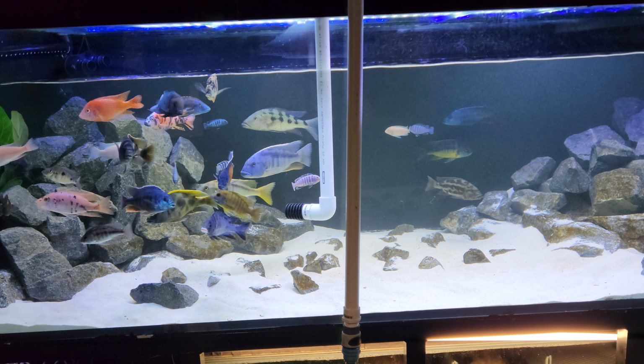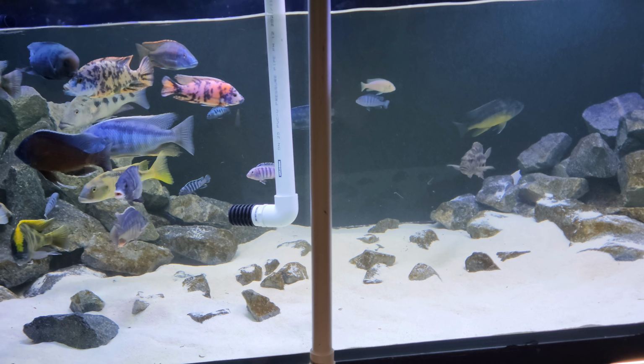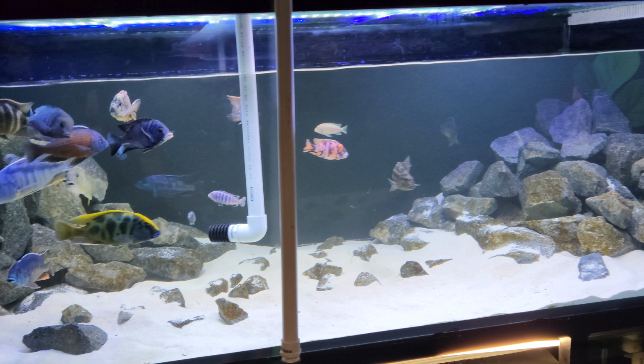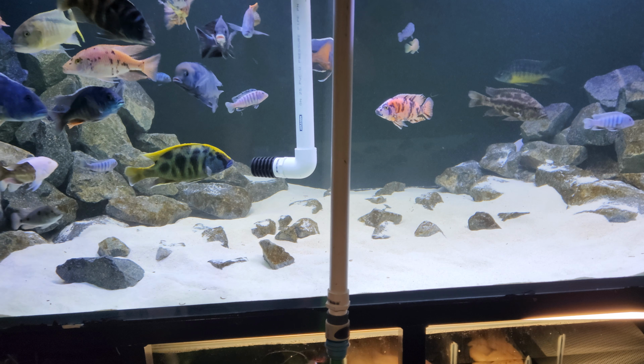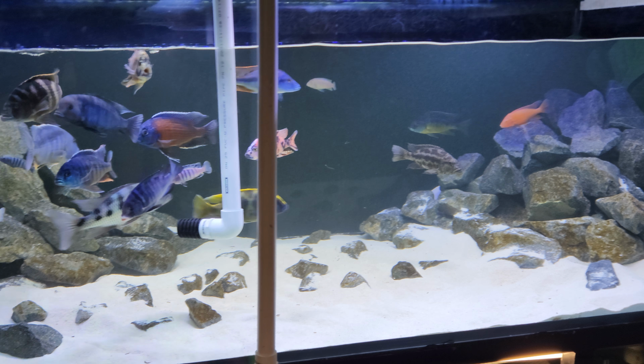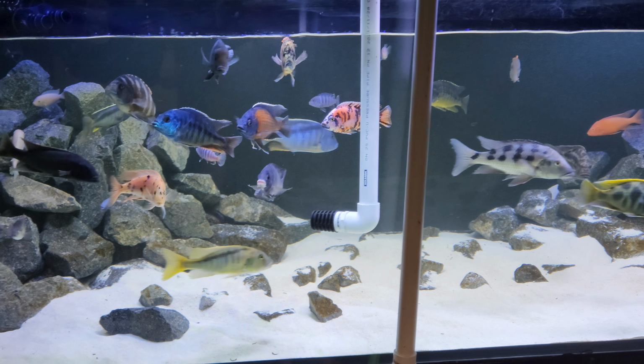I like to do it this way. It gives me time to clean the glass and rearrange anything that I need. If I'm in a hurry, I've also got a pump that I put into the tank and drain it with a pump, but this seems to work fast enough for when I have the time.